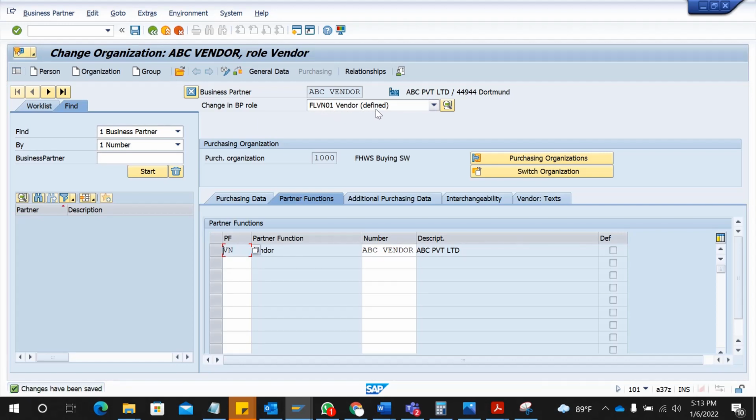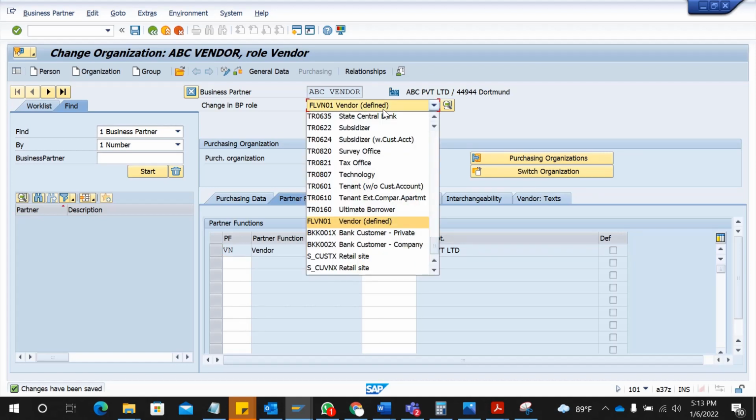In this role you can see the word defined within the bracket. That means you have completed this role for this BP. Now see FLVN01 is defined. Let's check FLVN00. See, it is also defined.